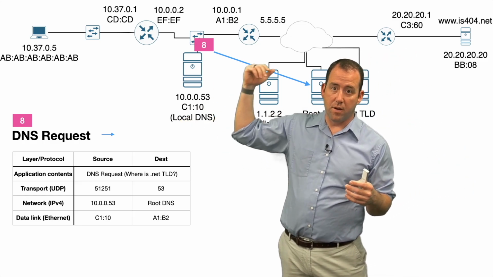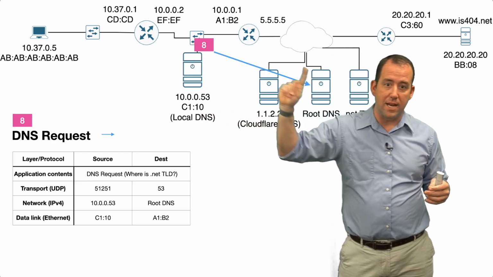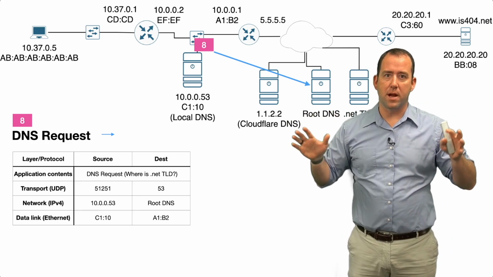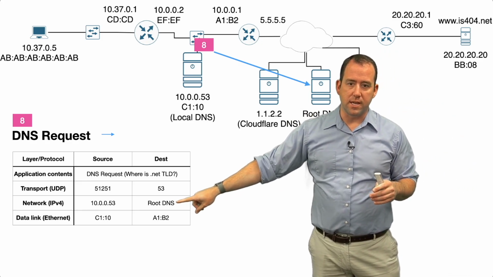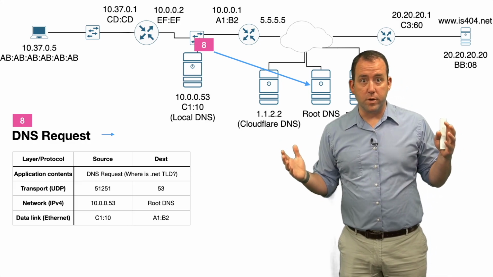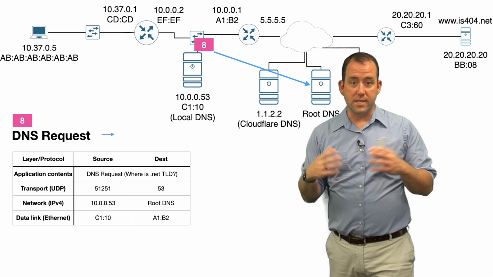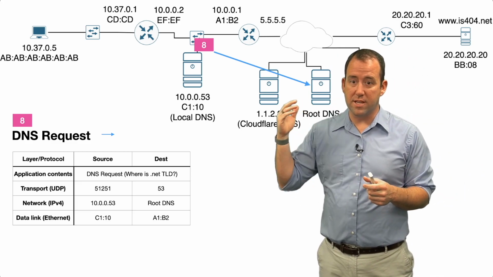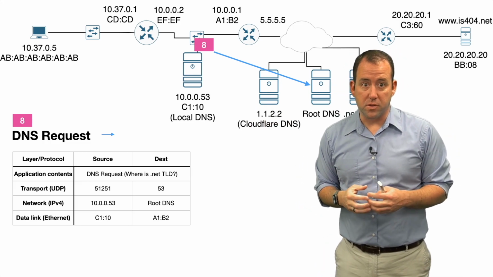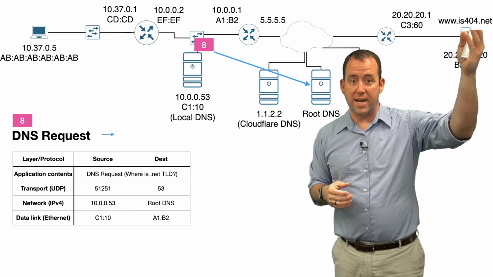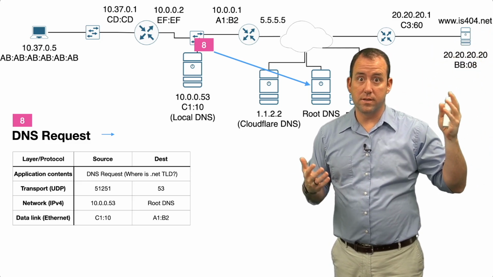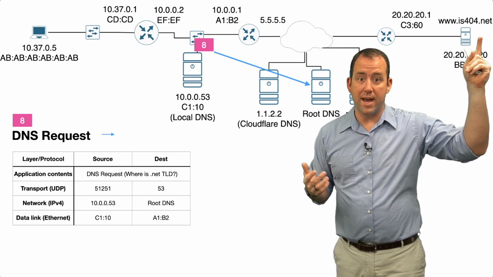If this is a full resolver, the very first thing that it's going to do is send a packet to the root DNS servers. And I'm not going to put the IP addresses of those, but know that this here substitutes for that IP address. The root DNS server, whatever root DNS server is closest to you, will receive that and respond. And the question that is being asked there is, where is the .NET top-level domain? So if we are going to is404.net, we need the top-level domain servers for the .NET top-level domain.